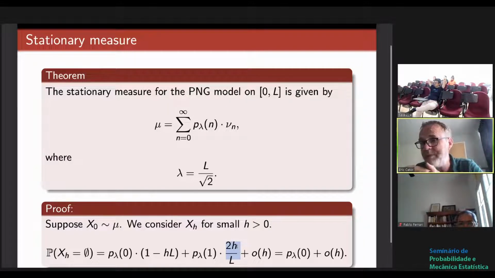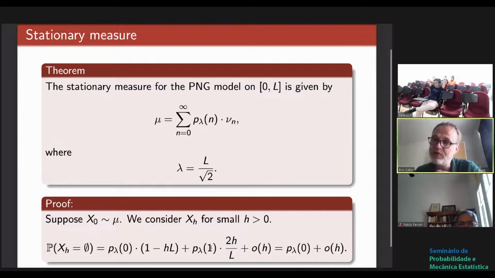And of course, the probability of that happening is in fact 2h divided by the total length of the circle. So you take a configuration with two particles, a positive and negative one, you enforce that they're close together, and then they're annihilated at time h. So that's the other possibility. And of course, by the choice of p lambda, this happens to cancel out. So the h times L times p lambda 0 cancels p lambda 1 times 2h over L exactly when lambda equals L over square root 2. And because you get a lambda squared difference in these two probabilities, and that's L squared over 2, and then this cancels in the right way.